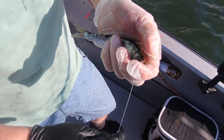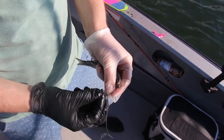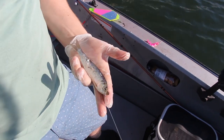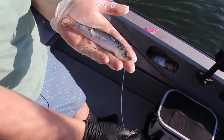Get in there. Just one. Just like that. Two like that, and then that gives you a subtle bend. See the little bend we got in the fish there? That looks like a nice bend to me.